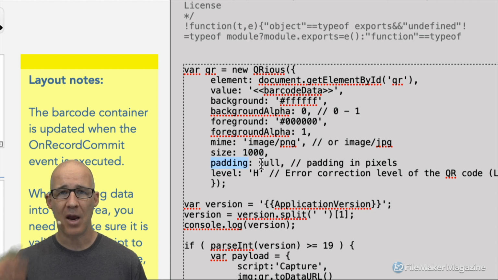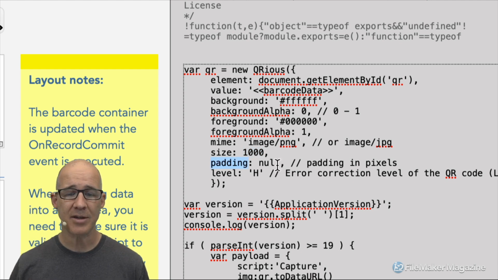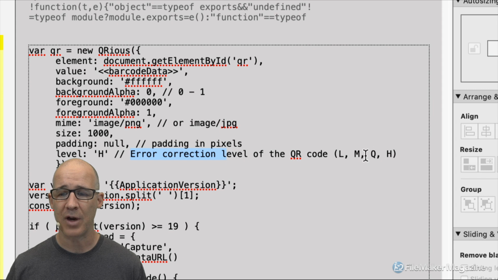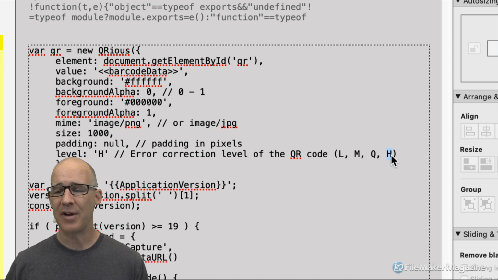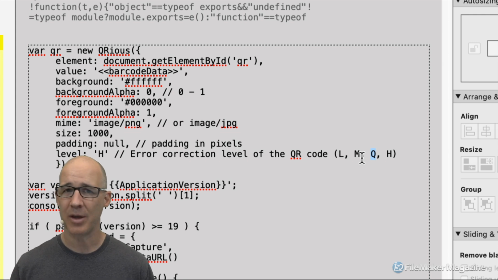Padding is just going to be the area around the barcode if you want to add some. In most cases, we don't. And then we also have our error correction. The error correction comes in the form of these four formats: low, medium, quartile, and then high. If you leave this on high, it's really not that big of a difference between medium and quartile. This all depends on how much you believe the barcode could potentially be destroyed.